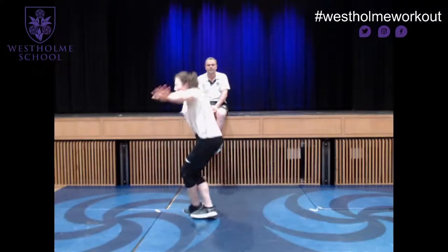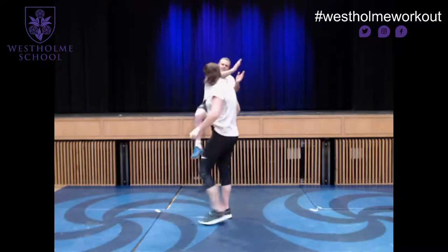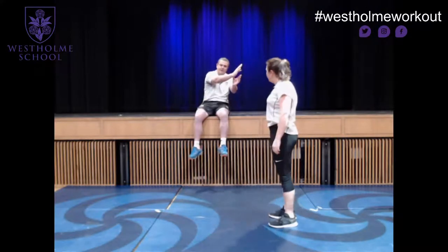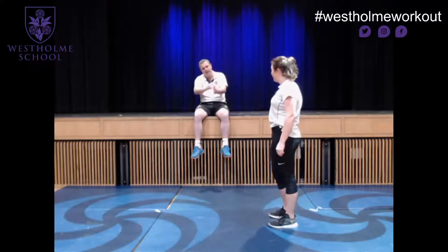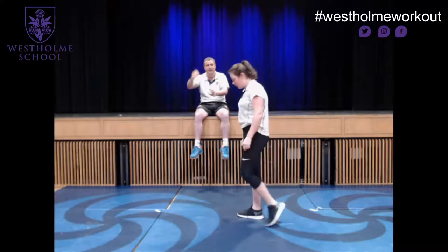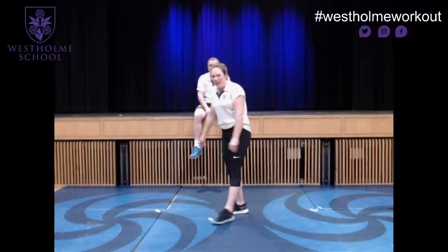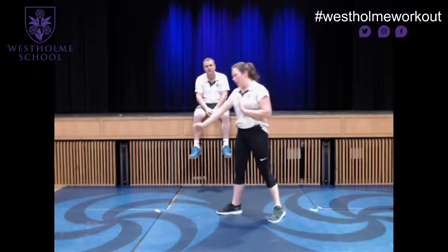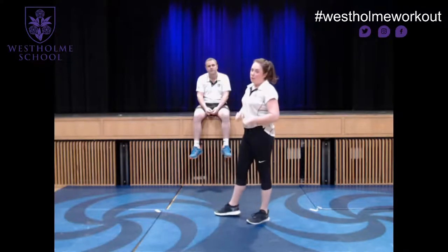Transfer. Wow. Lovely. So you've gone with your body weight leaning slightly backwards there in the shoulder stand. You've brought it forwards and used that weight transference to get to your feet quickly. Wow. That was great, Miss Thompson. I like that. So we're thinking about moving from one place to another. We've gone forwards. Now, let's think about going backwards.